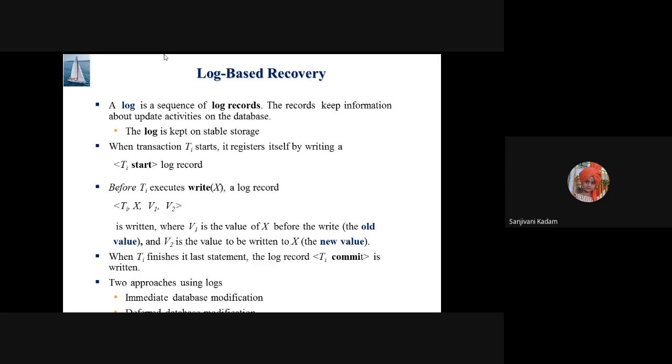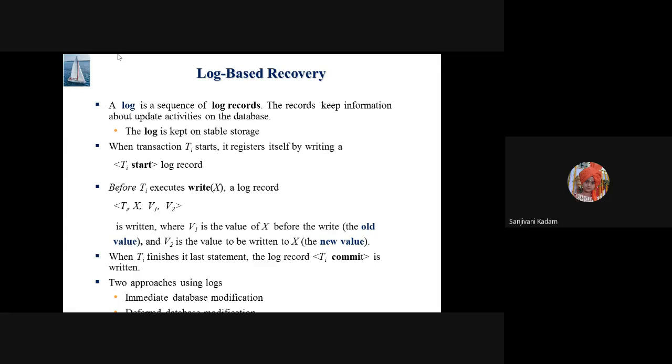Wherever there is a write X, or changes to the database, only those log records will be available. This is the format: before TI executes write X, a log record is written that transaction TI is performing changes to the X variable, with V1 and V2. V1 refers to the old value of X before the changes by TI, and V2 will be the new value that TI wanted to write to the database.